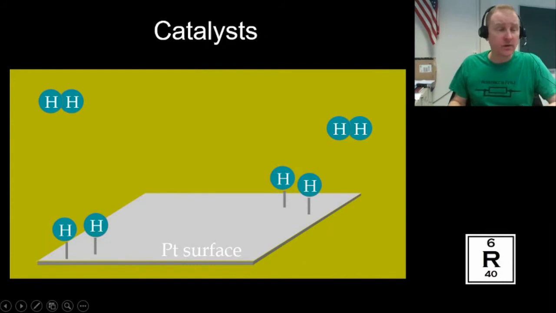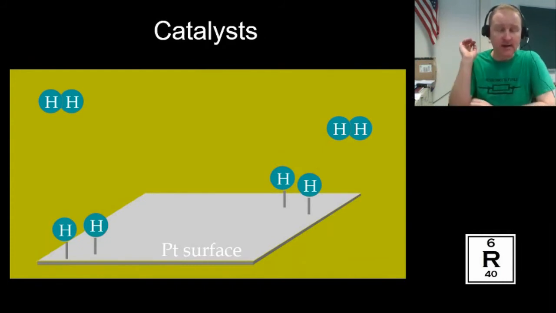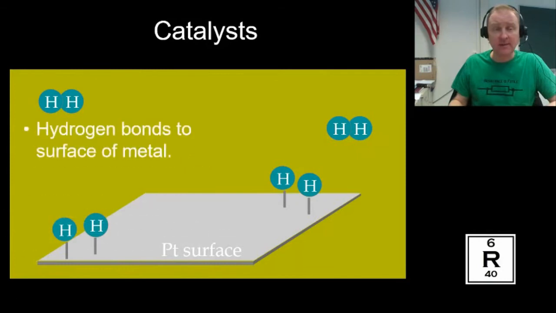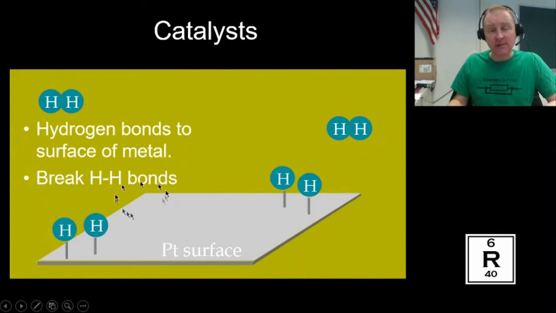How do catalysts work? Well, one great catalyst is platinum metal. When there's a gas around it, the gas particles will attach to the platinum metal. So hydrogen bonds to the surface of the metal, and it breaks the hydrogen-hydrogen bond. So if you have platinum metal and there's hydrogen around, the hydrogen-hydrogen bond breaks and it can connect to the surface of the metal, but it can also reattach and float off. It's free to come and go.